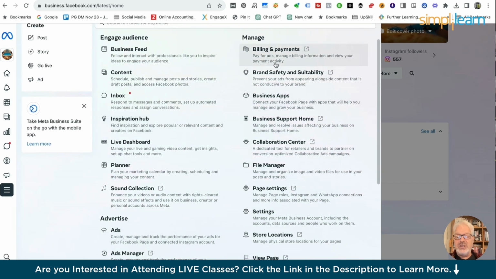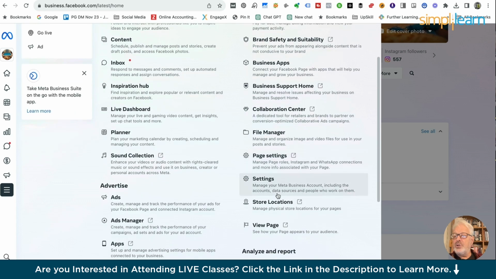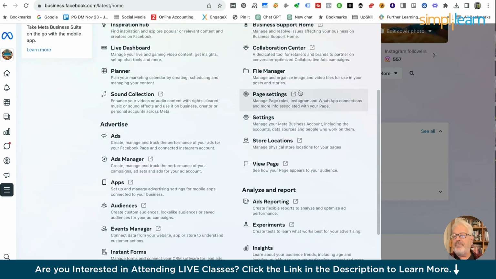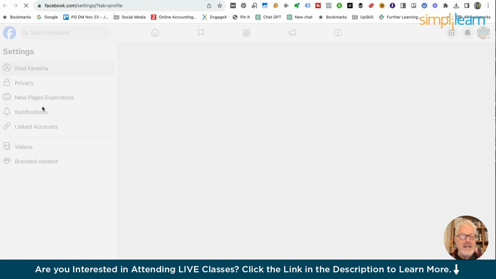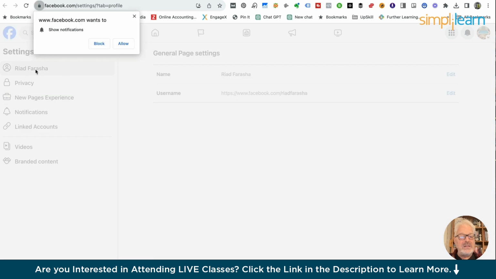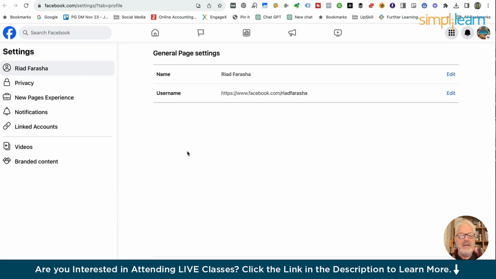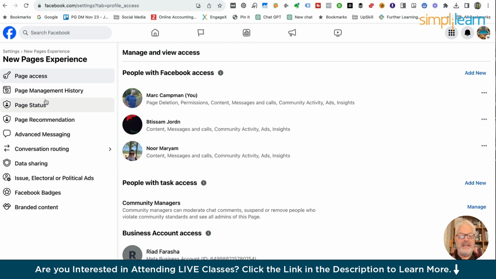Yeah, there's also the section on the pages. These are like the shop window of your Facebook and Instagram presence. Manage them well. Yeah, it's very important. If you go to the page settings, it allows you to set the details of your pages, it sets the privacy for your pages, it sets the locations, you can link accounts, videos, branded content, lots of elements that you can set here for your pages. So go through that, make sure that you understand how to manage this.